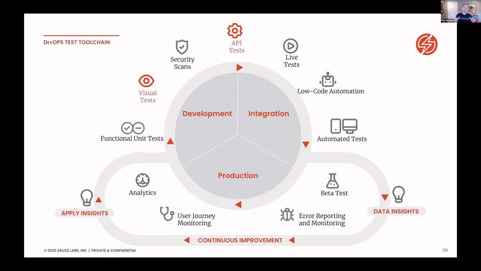And so this is where our product journey is really taking us. Our product journey is now looking across each of these areas and providing signals in each of these different spots. Maybe we can go to the next. There we go. And really, we call this the DevOps test tool chain, right? It's a tool chain, not a single product, right? You can use pieces. You don't have to use all of it. Use the elements that work best for you.